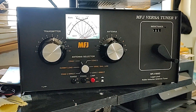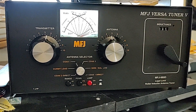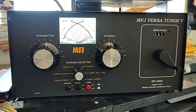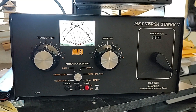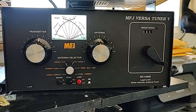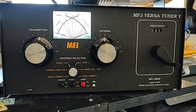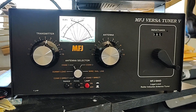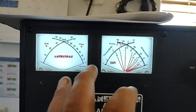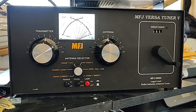I don't know what that problem is, but I'm going to send this to MFJ and tell them what's happening. I also have the same issue with my roller inductor tuner which I bought brand new from them about a month ago — two of the same issues with two different tuners. Why wouldn't it do it with 500 watts? Why does it have to get to 800 or 900 watts? Sometimes it was doing it at 700 watts, rising very quickly. When that happens I can't tune the SWR and I can't tune the amplifier because the needles keep moving.